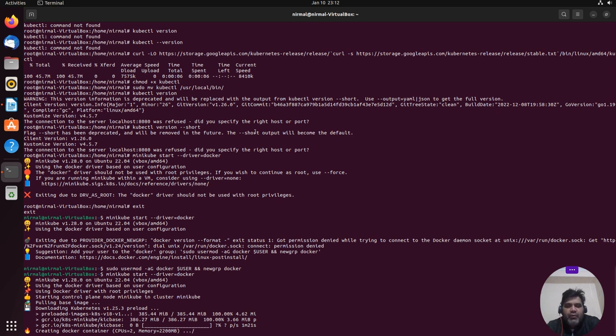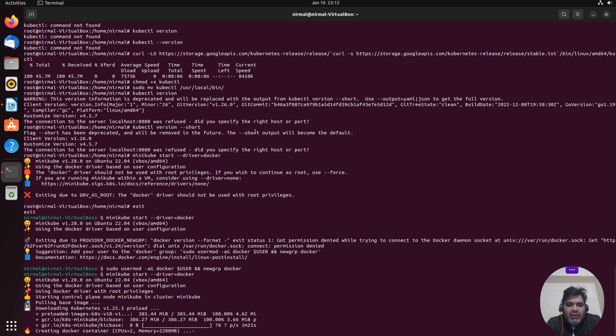But whenever you download the ISO file as a desktop version, there are two types of installation process. Whenever you download a desktop based version and create a VM using that ISO file, it will work like my system like this.